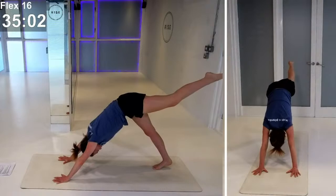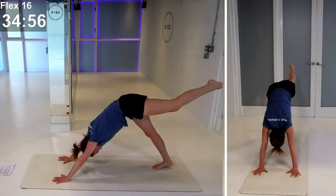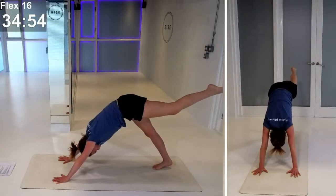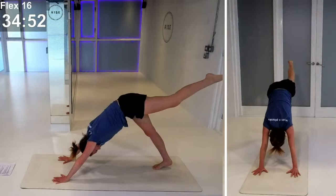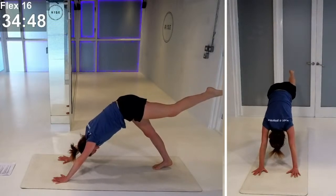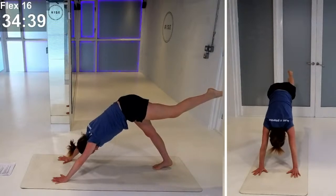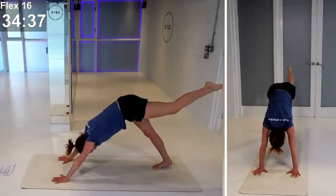Thinking about scissoring the inner thighs in towards each other, engage that left glute, point the left toes. Right heel it moves towards the earth, stretching out through the side body. Inhaling, extending and lifting that left foot high. Exhaling, letting the head and the shoulders relax. Holding there, thinking about opening up space in the back of the right leg, powering up with that left leg. 3, inhale. Exhale, 2, re-squeeze that glute.